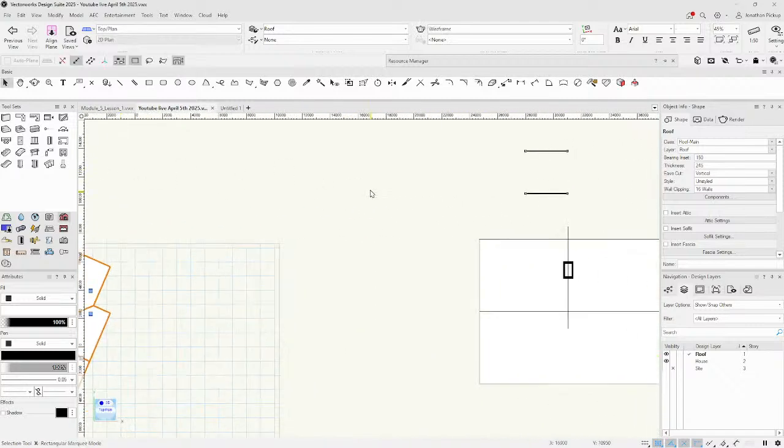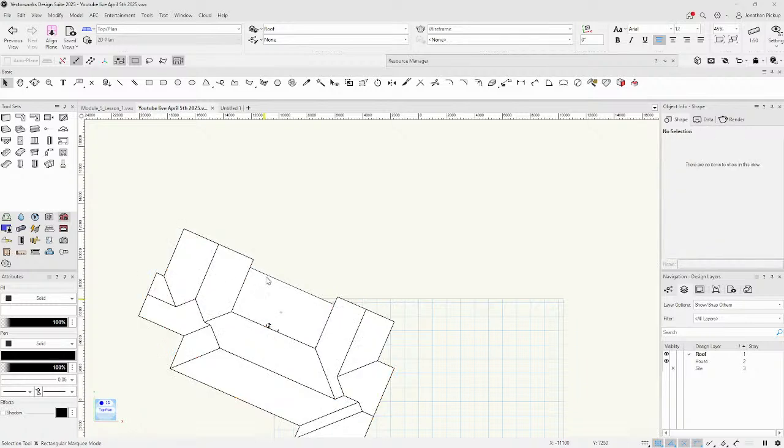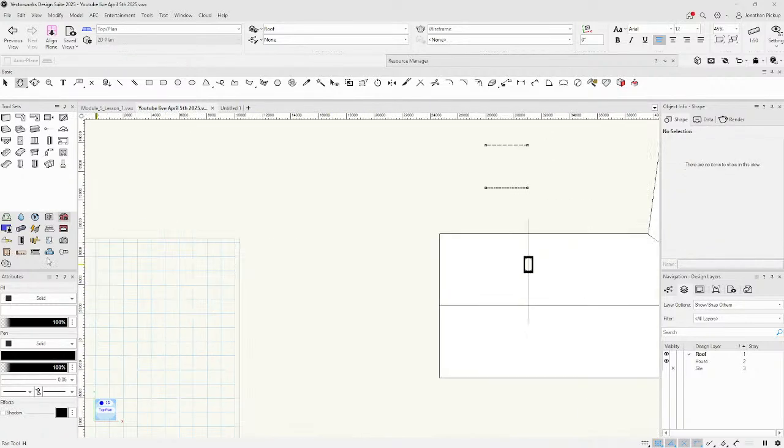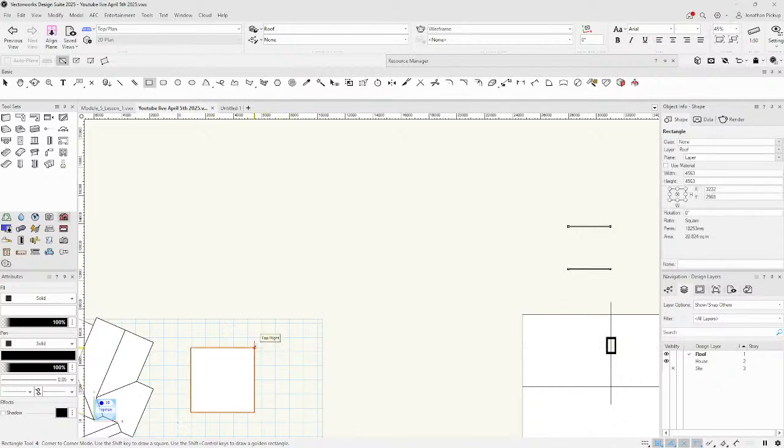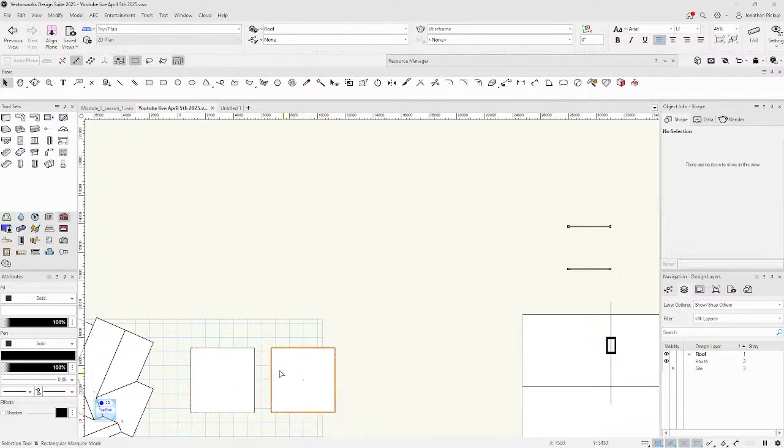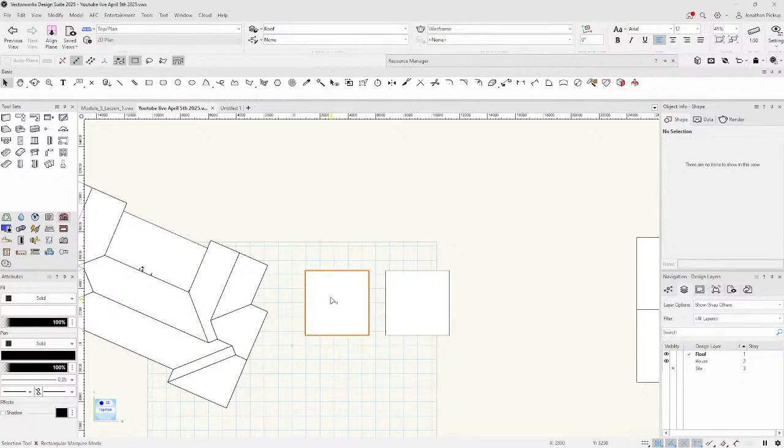Let's do that in here. So let's say, for example, I want to put a roof face in this building. Actually, I don't like it over there. I'm just going to draw an area and do my roof face. So let's do a rectangle. Do a couple of them. So when you create a roof face, you draw the shape first. Oh, Javier, did you want to see how to put a circular hole in your roof?